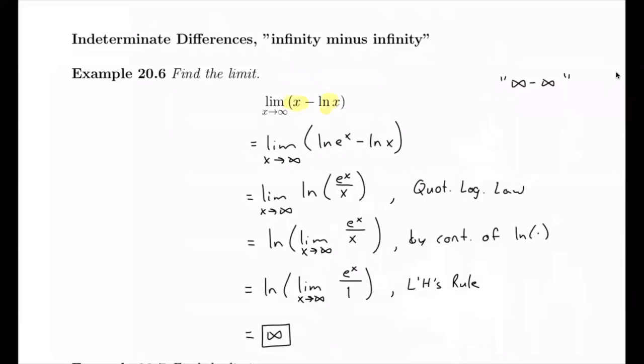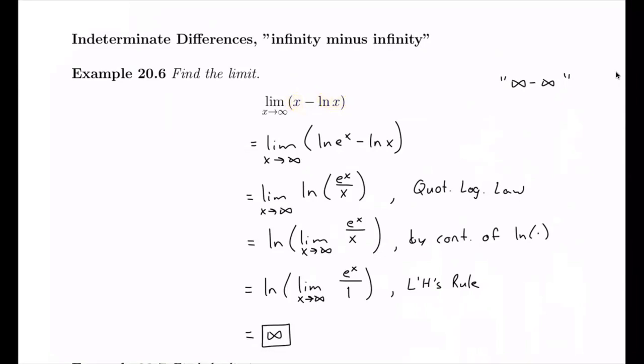So let's see. Typically with this, we'll either do some kind of algebraic simplification. If these are rational functions, we'll combine them with a common denominator. That will often fix an infinite difference, or an indeterminate difference. If we have a polynomial function and a logarithmic function, well, we want to be a little bit more clever about this. We can probably combine these. We just have to remember properties of logarithms.